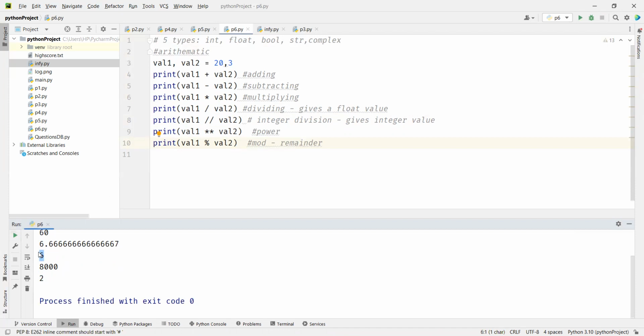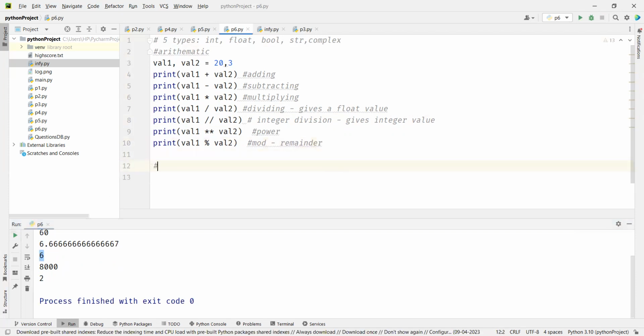You know what a mixed fraction is, basic mathematics. So 20 by 3 is 6 and 2 by 3. How do you read this? 6 into 3 is 18 plus 2 is 20, so 20 by 3.